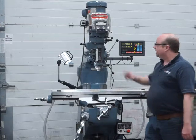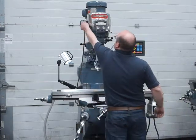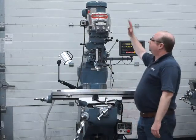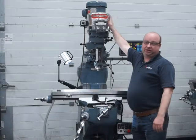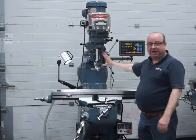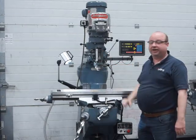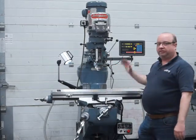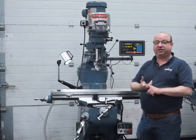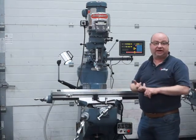Okay, so powering up the head, let you listen to that. Yeah, it's lovely and quiet, lovely and smooth. We spend about £1,000 on parts just in this part of the head, and then we put all new spindle bearings in here as well, and they aren't cheap either. So there's a lot of work that goes into it. We replace all the bearings in the entire machine, so everything's new with good quality NSK or SKF bearings.